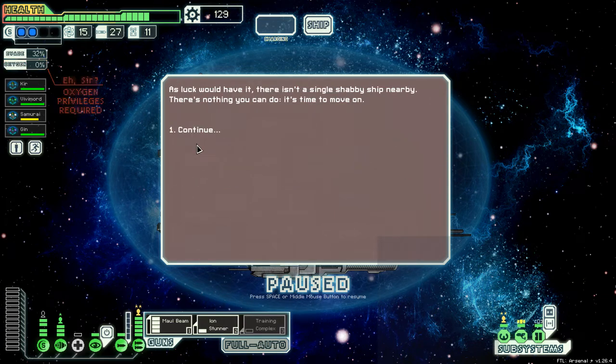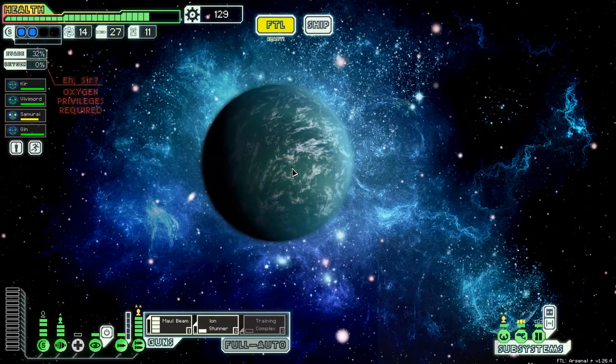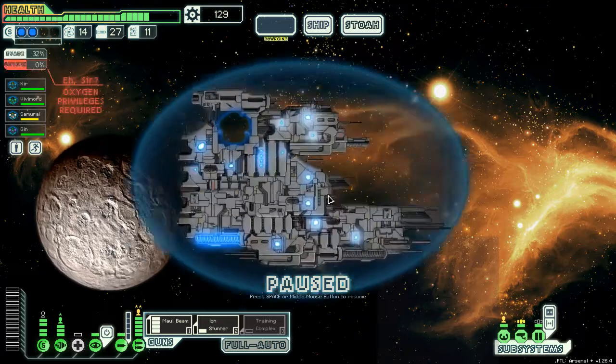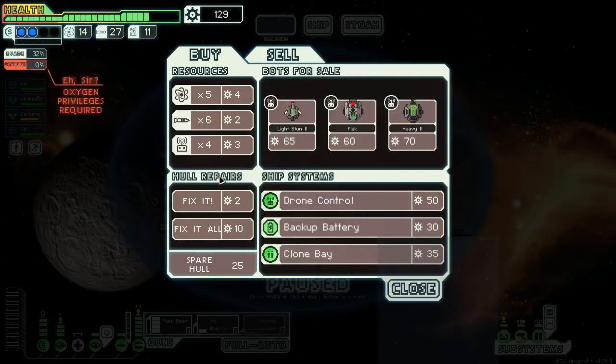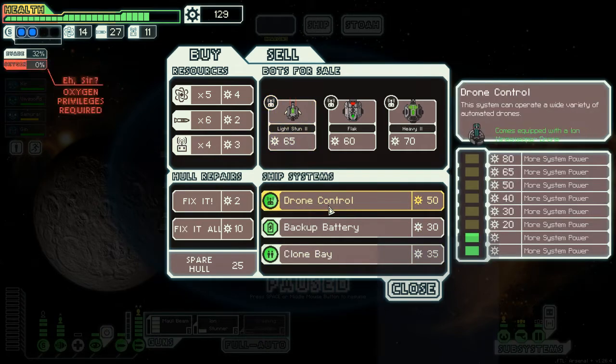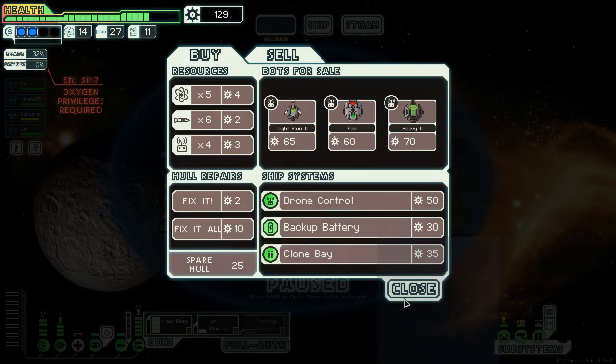As luck would have it, there isn't a single shabby ship nearby. There's nothing you can do. It's time to move on. Yes, hopefully to buy a weapon. Or drone control. Can't say I'm a big fan of drone control. Nope.